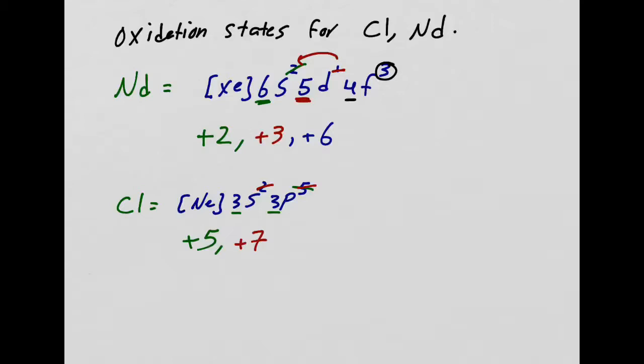Except, Cl is a non-metal, right? Now, what do we say about non-metals? Non-metals have plus and minus oxidation number. Where does the minus come from? The minus comes from how many electrons you need to gain to look like a noble gas. If you look at a periodic table, Cl only needs to gain 1 to look like a noble gas. That's why non-metals also have minus oxidation number, because if you just gain 1 or 2 or 3, they could look like a noble gas. Whereas metals only have positive oxidation number. So far so good?